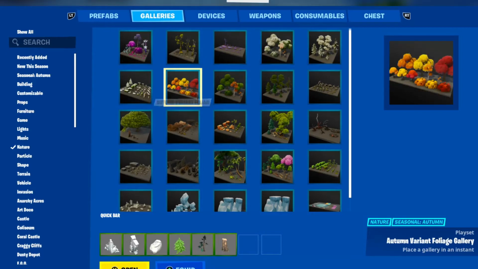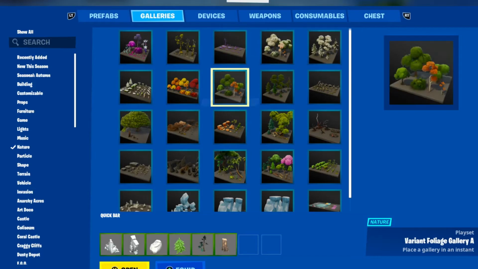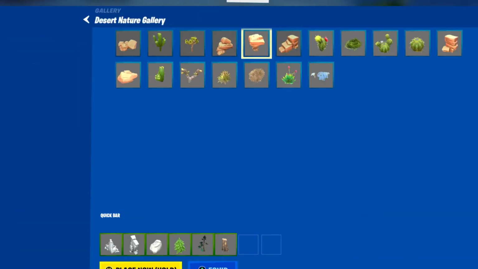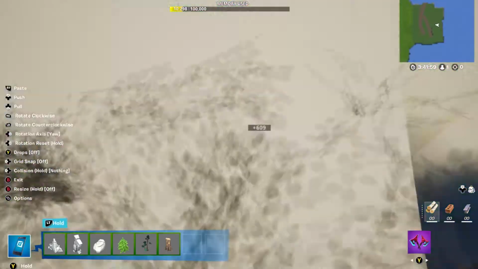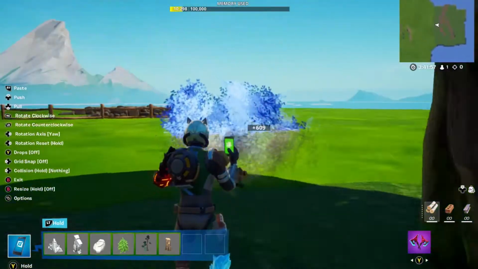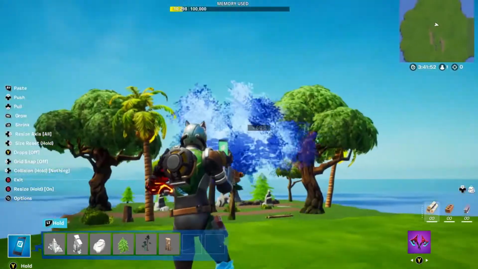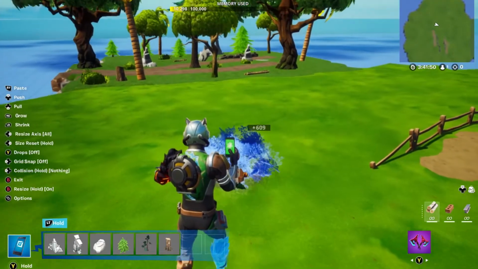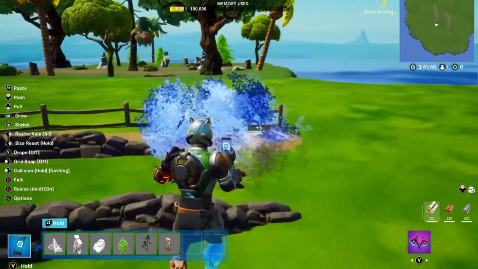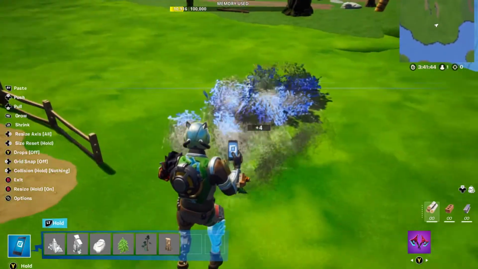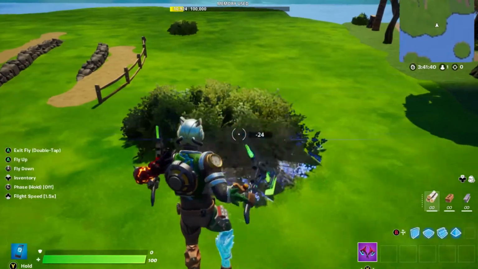So I'm not gonna be showing snow ones because I would probably put them in a tutorial. But I'm also gonna be doing industrial ones, but first I want to get this. Also, I recommend you mostly use this one rather than that one because this one you can harvest and also you can make it way smaller. And just put them around. Maybe make them like this. Like that.